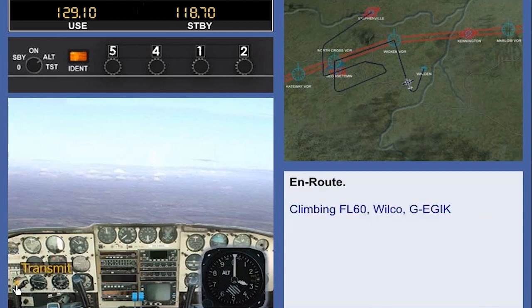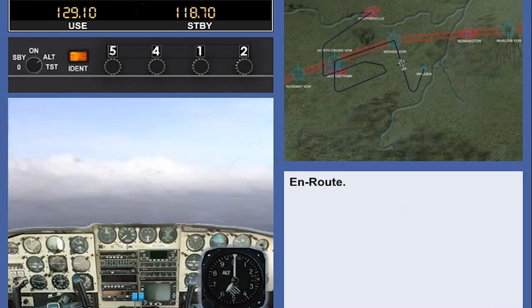Climbing flight level 60, Wilco, Golf Echo Golf India Kilo. Golf Echo Golf India Kilo, reaching flight level 60. Golf India Kilo, reported Wicken. Wilco, Golf India Kilo.